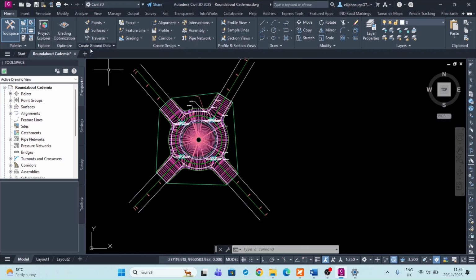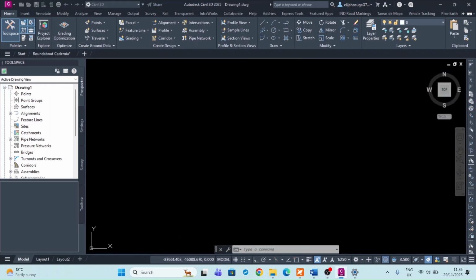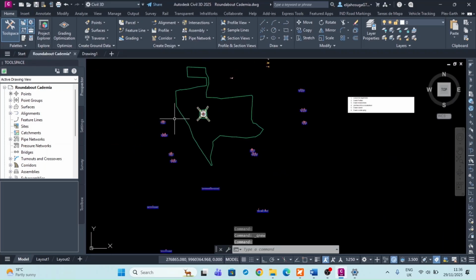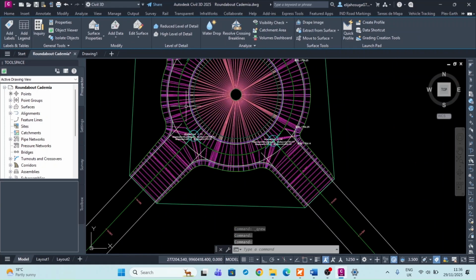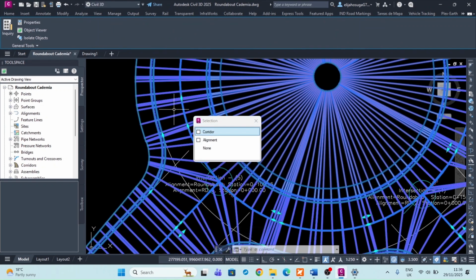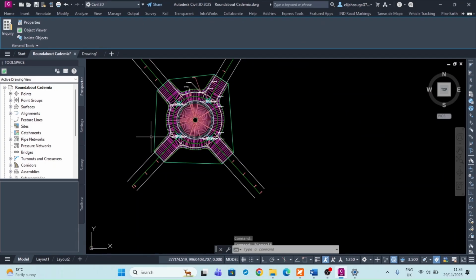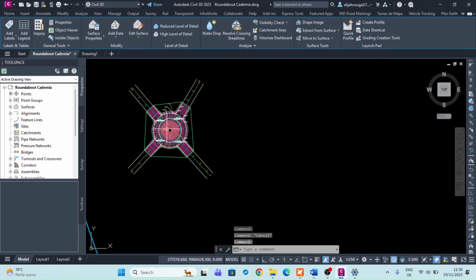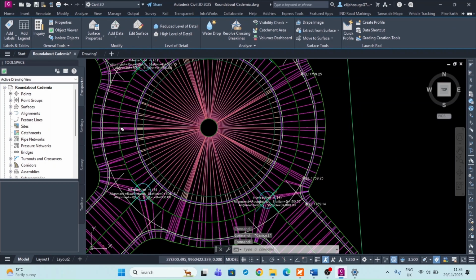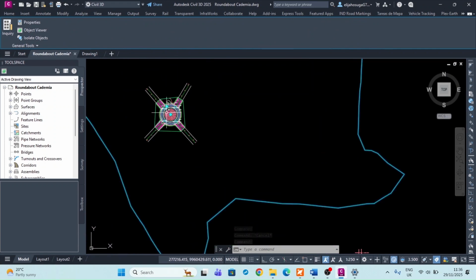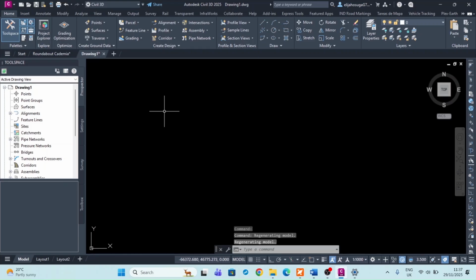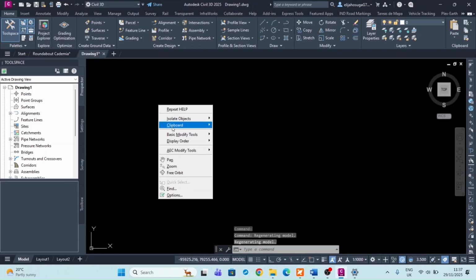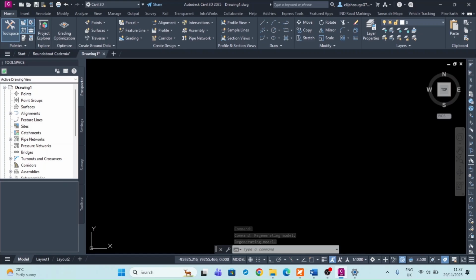So let's begin. I will go to a new drawing. I'll go to this other drawing, and then I will copy the surface. Then I want to copy the alignment. I want to copy those two, Control-C, and then on the clipboard, I want to paste them to original coordinates.